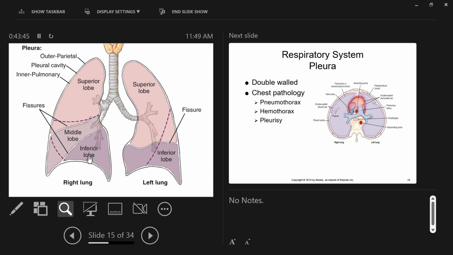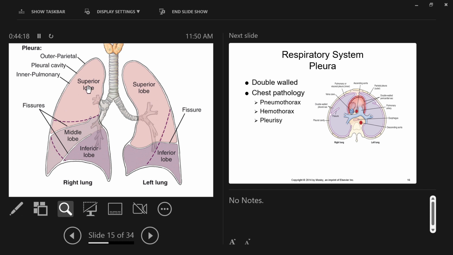The right lung is typically wider and shorter. The shorter is because it has to make room for the liver below it. The wider is because there's less heart on the right side of the chest, so the right lung can be a little larger. And it all does fit in there very well, right? Obviously, because it all grew together, right? So it all sort of fits in together. But they're just shaped differently. That's the first thing to know, is that the lungs have lobes and they're different.